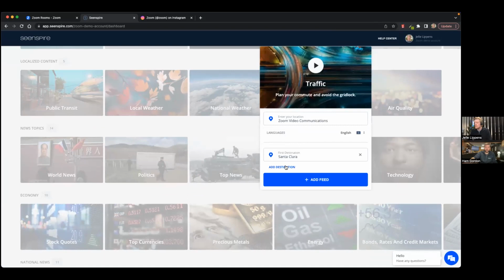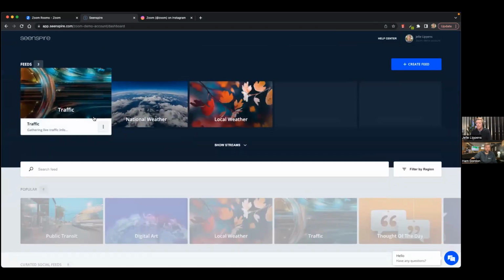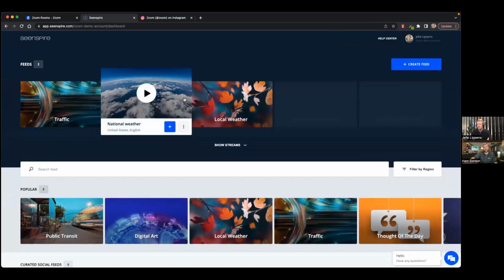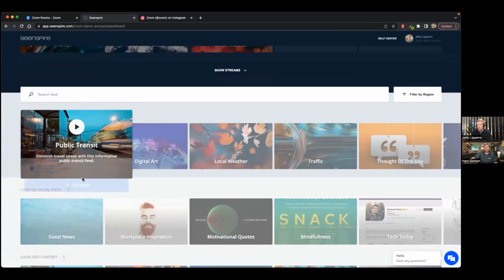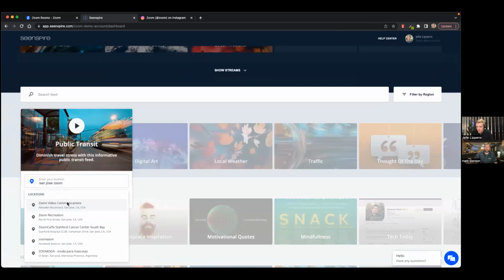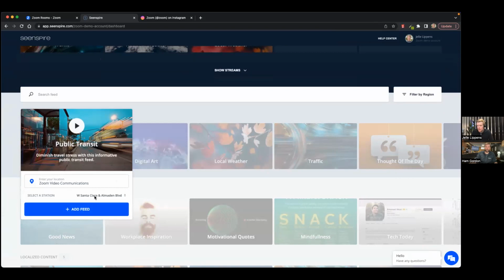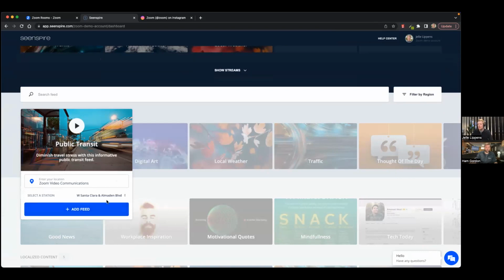And we can even set certain destinations depending on how the people are commuting. There you go. And we're adding that feed. And here you can see that those feeds are already being added here, right? So I'm going to take one more. There you go. And this is just going to show me some of the stations that are in the neighborhood. So I'm just going to take this one and add to my feeds.